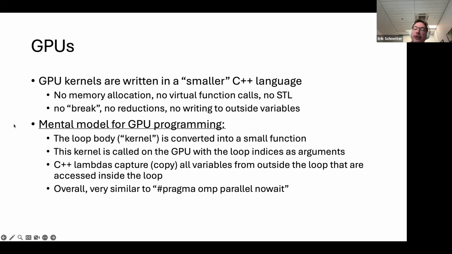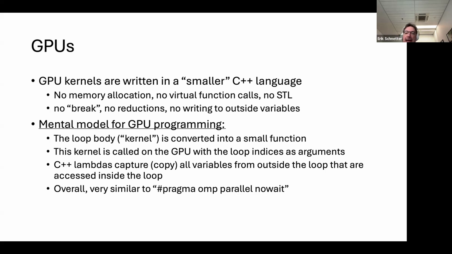So the mental model for GPU programming, and that's, by the way, the same mental model as for multi-threaded programming, is that the loop body, the kernel, is converted into a small function. That is actually what the compiler does. And this kernel is called on the GPU, and the loop indices, i, j, k, or whatever, are passed to that function as an argument.